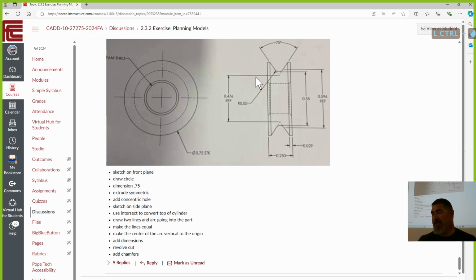But the dimension here to the bottom, to the tangent point of that, is the real dimension. It doesn't say reference, because that's probably what they care about. You care about how deep those grooves go, so might as well draw that in. Otherwise, this is just a measured number, and it's not going to be perfect. But I want that to be perfect, so I'm going to use the number they gave me. Does that make sense?